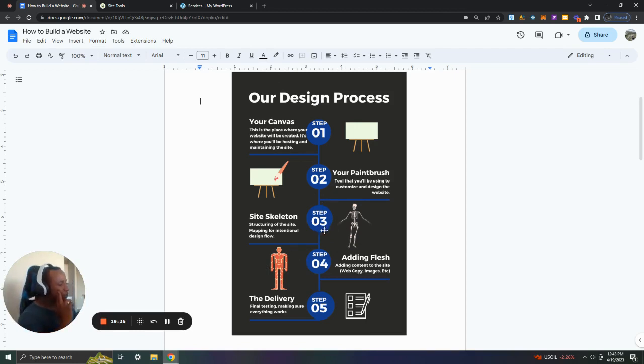The most time consuming part throughout the entire process is step 4. This is where you have to be really particular with your designing and whatnot. I'll show you an example of what I would consider a finished step 4. So I'll show you my website right now.